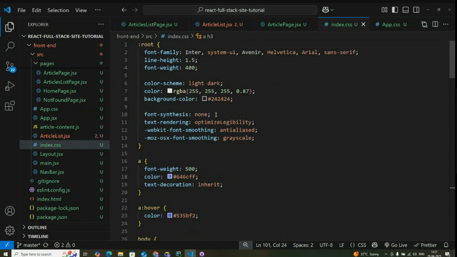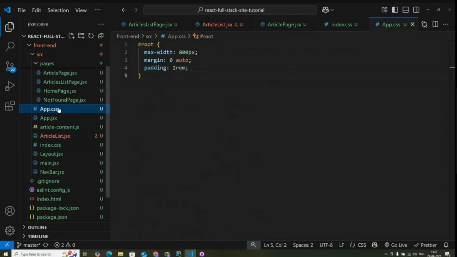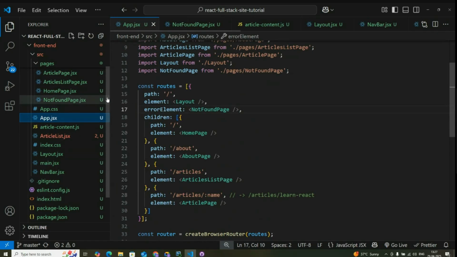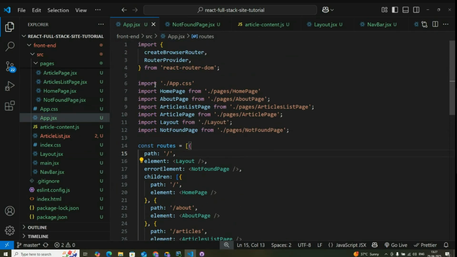So any styles that you want to apply to your entire application can go in here. Inside app.css, we have anything that's specific to the app component itself. And the way that this works is if you open up app.jsx, you'll see that we are importing app.css just by saying import dot slash app.css.